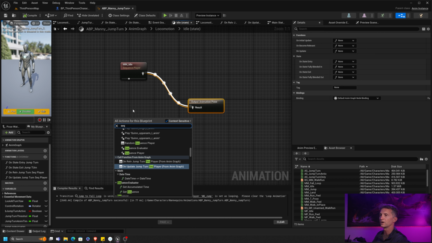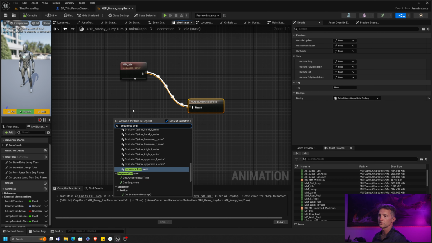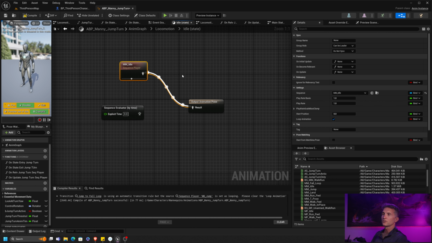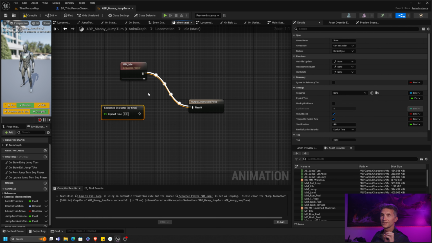We're going to add a sequence evaluator here. Now, a sequence evaluator, if you didn't watch our last tutorial on turn root motion, is different from a player. A player starts an animation from a time and continues playing. A sequence evaluator takes any animation and gets you an explicit frame from that animation at the time that you specify.